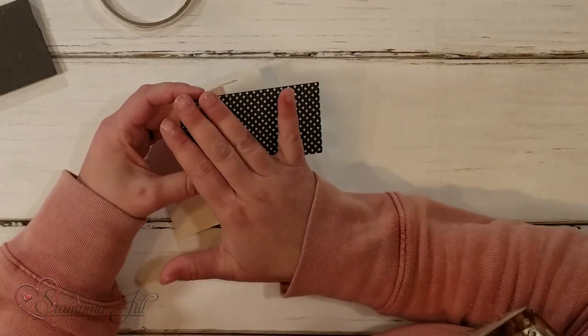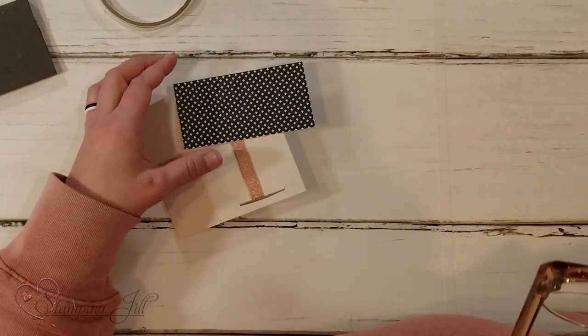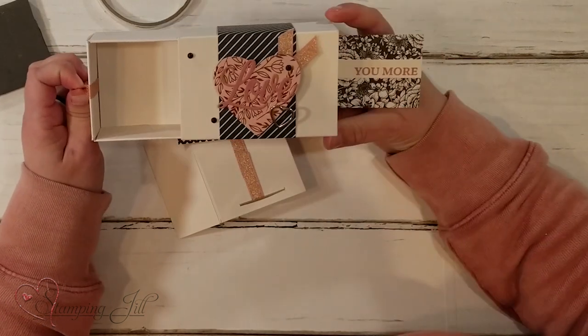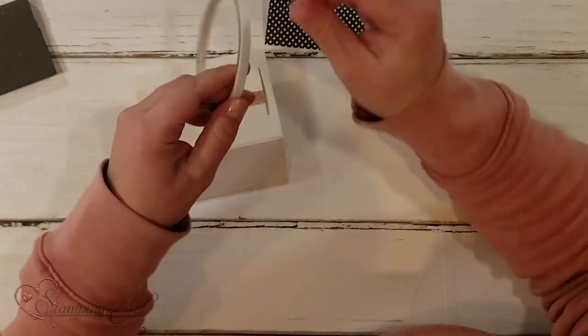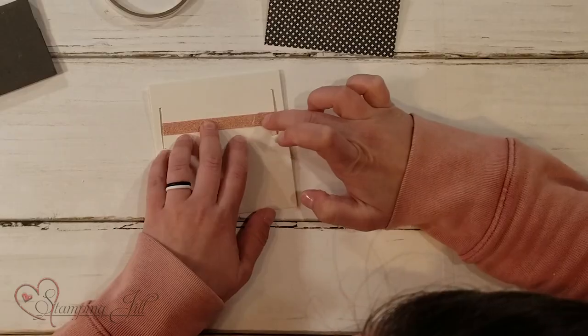So you'll want to get your sentiment on there ahead of time and have that ready to go. For example, mine says, love you more. Okay, and it's all ready. And I'm going to, again, use tear and tape, and I'm going to adhere that right onto this piece. And I'm only going to adhere it on one side, okay?